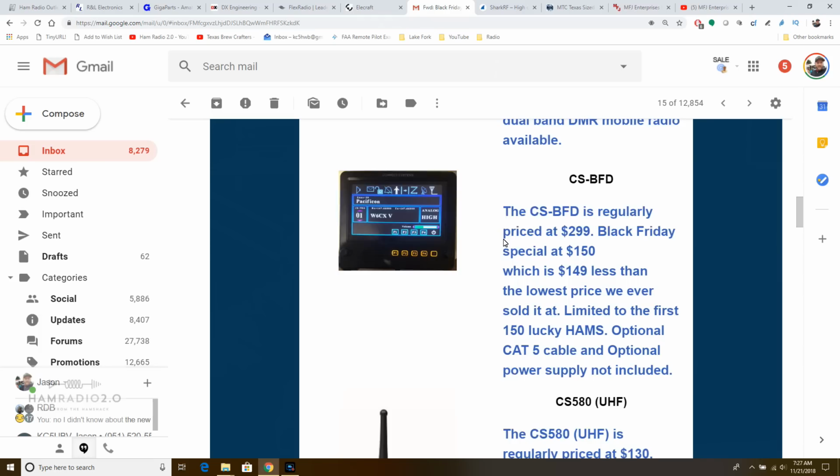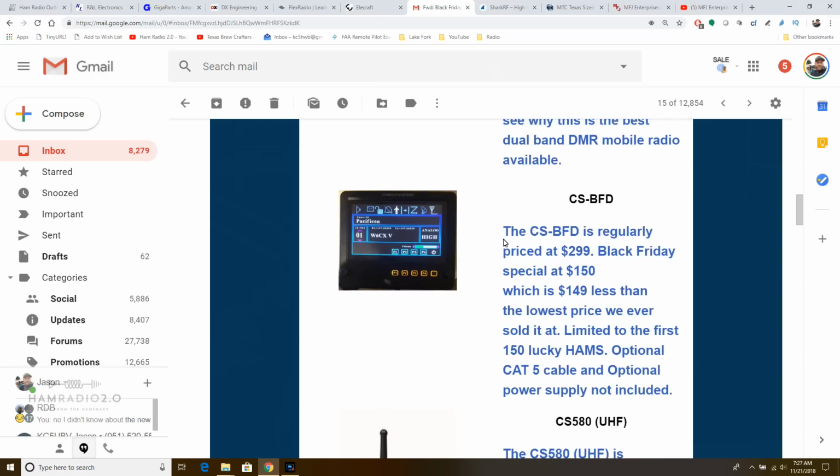It's a screen, and quite frankly, I've not checked with Kinect Systems in a long time about their products, what they have that might be new. I don't know what this screen goes on. It obviously goes on something. Looks like a DMR something because it's got the buttons like their DMR radio does, but they have some analog radios that have those same buttons, so I'm not sure. Maybe it goes on multiple radios. Somebody will probably come along in the comments and tell me what this screen is for, but I'm thinking about trying to grab one of these myself and do an episode on it.